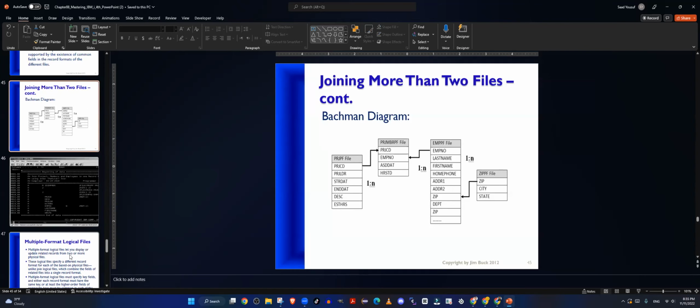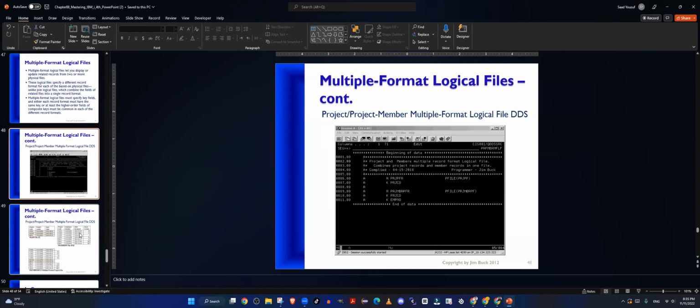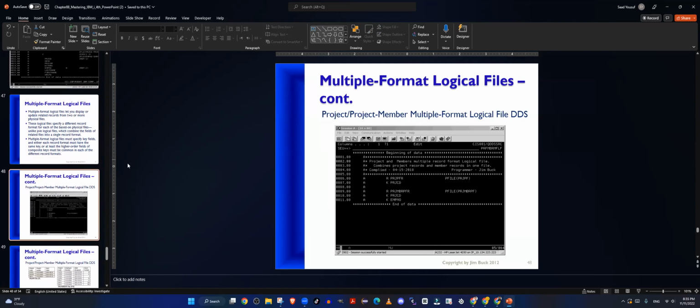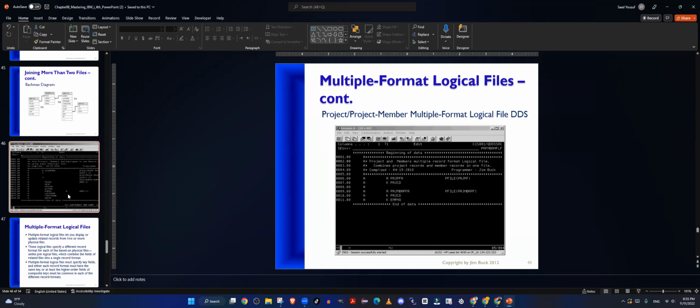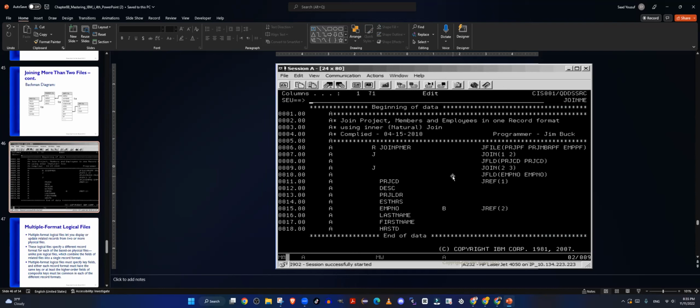If they all had the same field, all 3 of them, would you be able to just list it off as 1, 2, 3? Yeah, you can, but the problem is you will see repeated data again and again because it's the same one, that's matching one. So there's no point of displaying the same project CD twice or same employee number twice because it is based on the match. But technically you can, practically you will not.